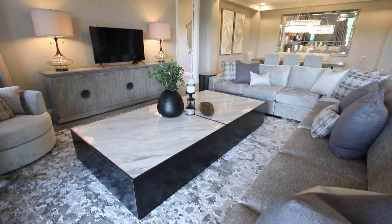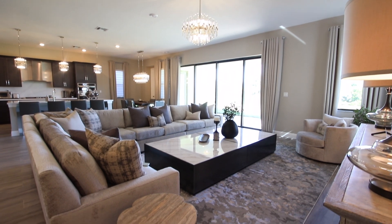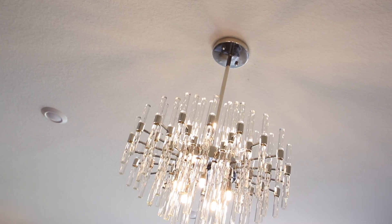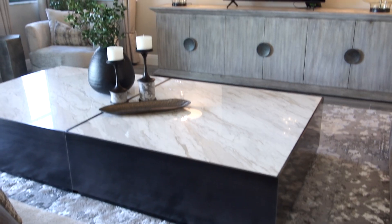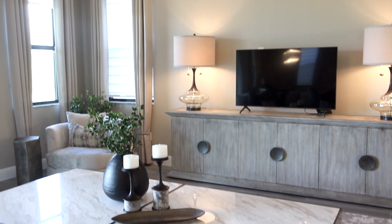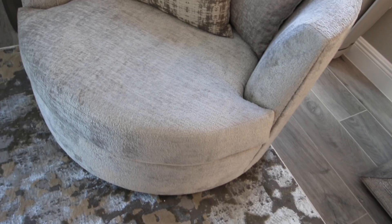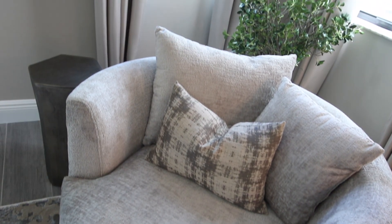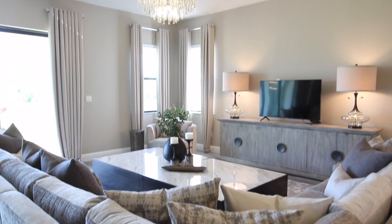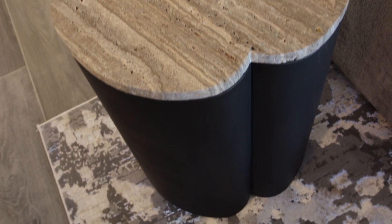The side tables have a metal detail — we brought bronze into this project even though they wanted a silver canopy chandelier. Then we went with that washed big cadenza that was maybe nine feet long — like two pieces put together, it's so big. A sliver chair just for extra seating by the corner window that didn't have access to outside, just nice for somebody who wants to hang out. A little side table to go with it, and another little end table with a travertine top and bronze again.